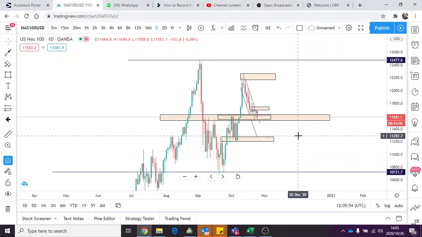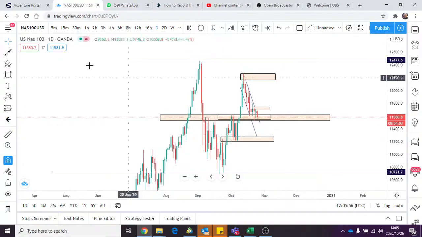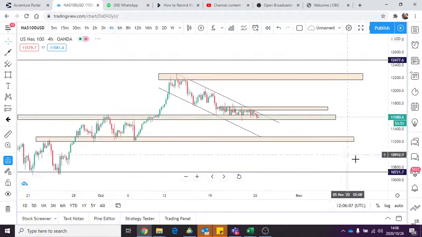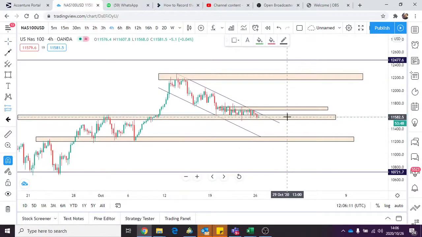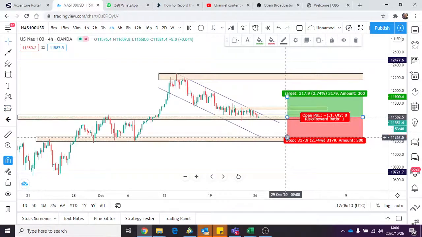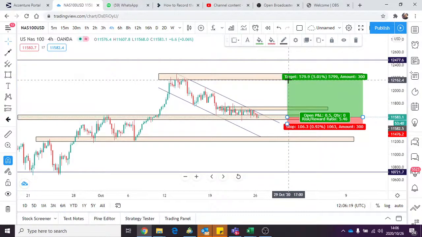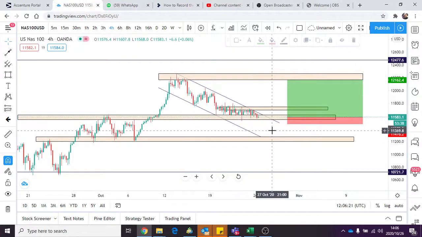But because we're looking for entries and we want to find the best entry possible, we also draw zones at lower time frames, but they're not reliable. It is just for entry. We already decided that we're looking for buy opportunities. So when you do enter on those time frames, your stop loss will be based on a higher time frame zone. So you'll put your stop loss somewhere here, right? And then you'll be targeting that particular zone if you do enter now, right?